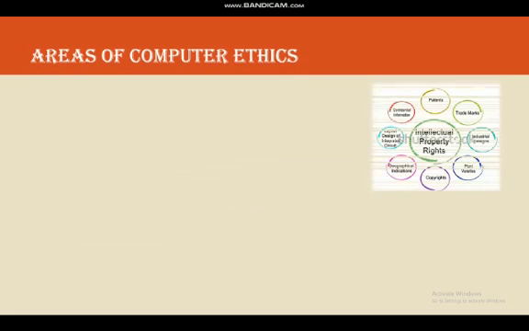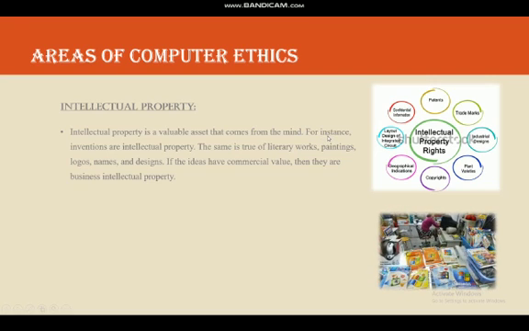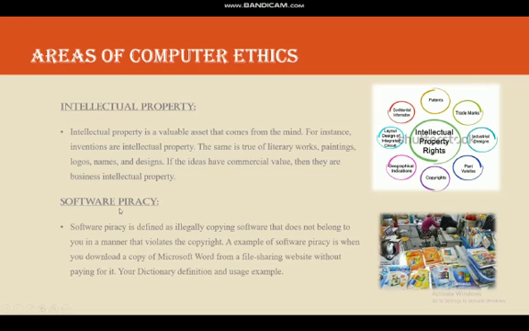So let's discuss another topic which is included in areas of computer ethics, that is intellectual property. Intellectual property is a valuable asset that comes from the mind, for instance, invention. The same is true of literary work, paintings, logos, names, and design. If the ideas have commercial value, then they are business intellectual property. So the property which is related to the person, he has the intellectual right, and it is the intellectual property of that person.